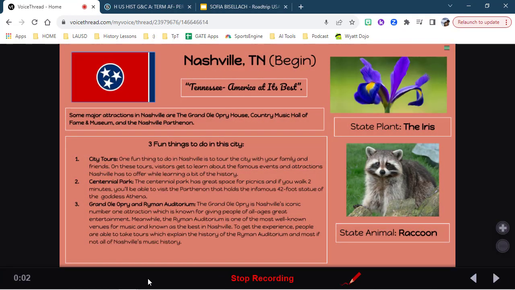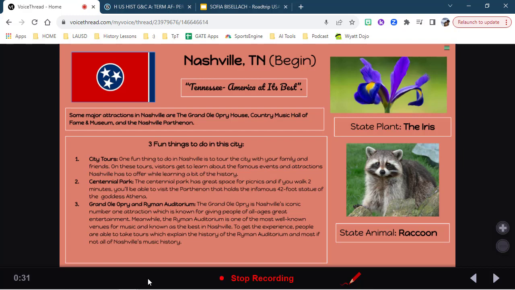As I start the road trip, I wake up in the morning and I hear raccoons outside playing in the garbage can. I look out to find a whole family running around the streets trying to find food to eat. This is where I start. Jump in my car and hit the road. In Tennessee, it's known as America at its best. So I expect to start in a great place.